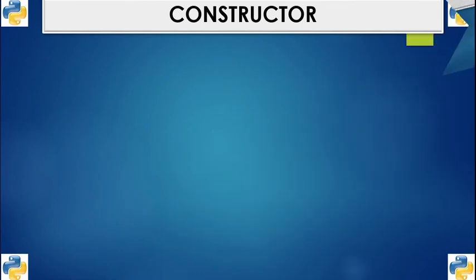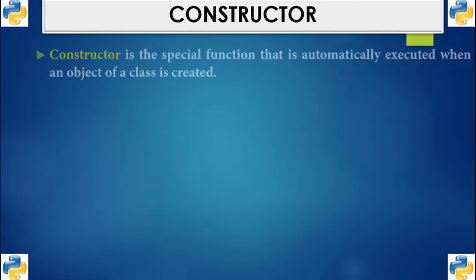What is a constructor? This word is very familiar to us. Am I right? Yes, you have studied constructors in C++. So the concept is the same here also. The constructor is a special function that is automatically executed when an object of a class is created. The constructor is similar to a normal function. How do we create a normal function? In the same way we have to create a constructor, but it is also called a special function. Why is it called a special function?